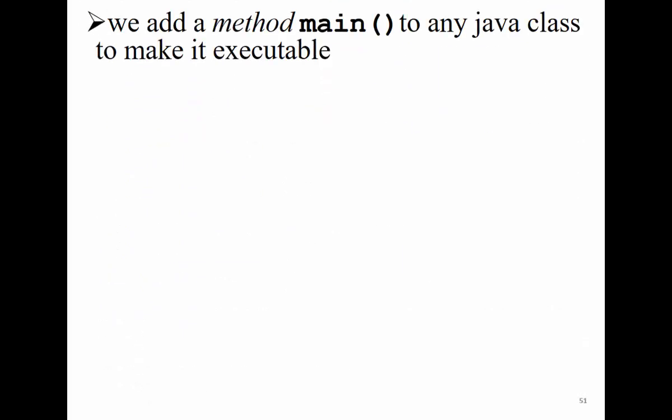When we add the main method to the class, this class becomes executable. The standard signature is public static void main — abbreviated as BVSM — and once you type BVSM inside Android Studio, it will auto-complete the header for you. Some classes we create will not contain a main method — that means we're going to use that class to run some methods or create objects from it. Whenever I see a class containing public static void main(String[] args), I understand this is an executable class.